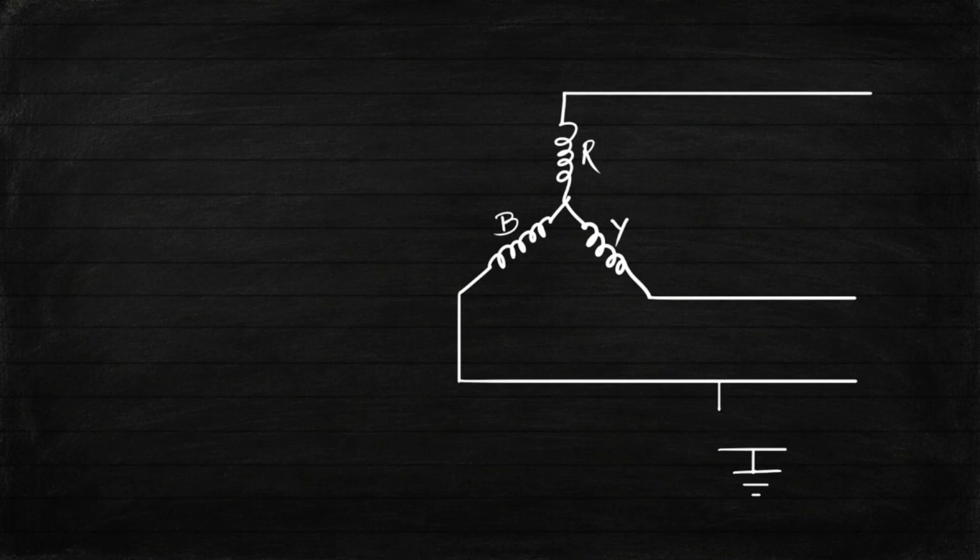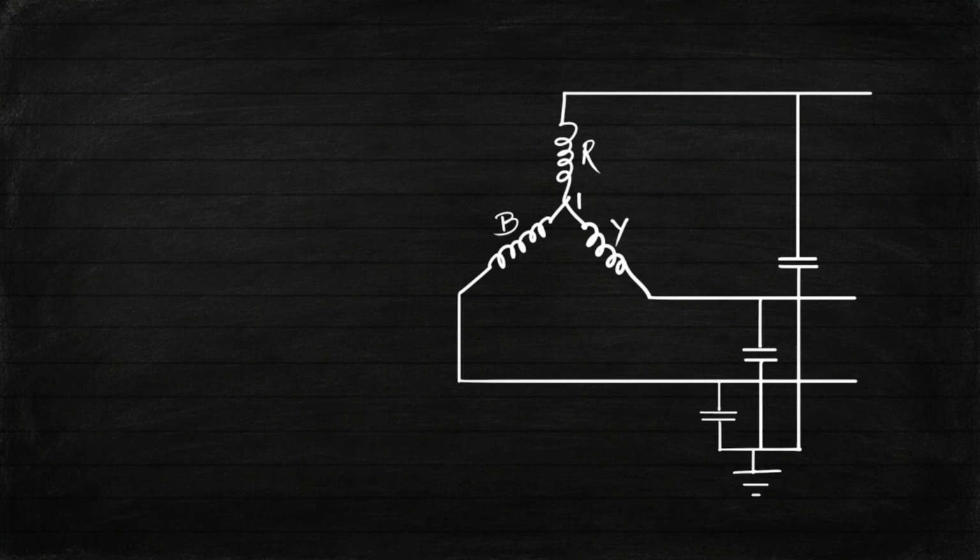So there should be a capacitance between the B phase and the ground because there is dielectric air between the conductor and the ground. The conductor acts as one plate of the capacitor, the ground acts as the other plate of the capacitor, and the air acts as the dielectric medium. Therefore, a capacitance naturally exists between the conductor and the ground. Now, for exactly the same reason, there will be another capacitor between the Y phase and the ground. Similarly, there will be another capacitor between the R phase and the ground.